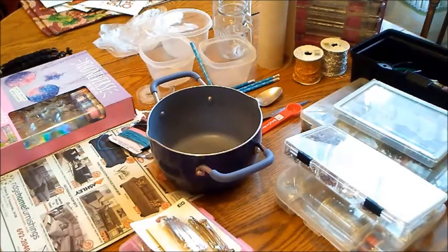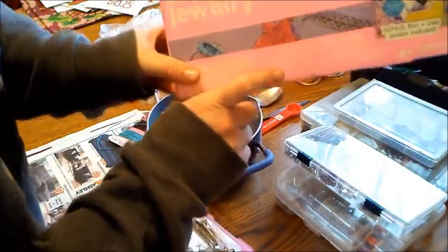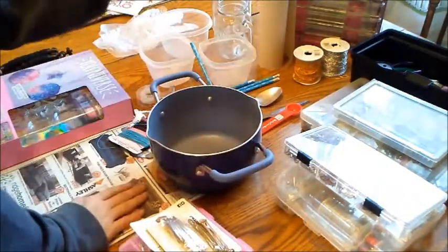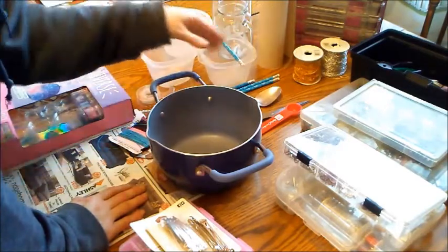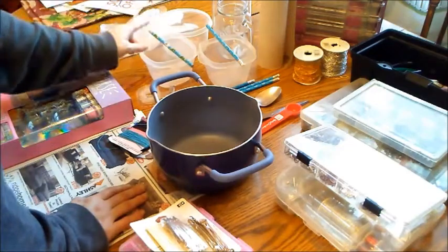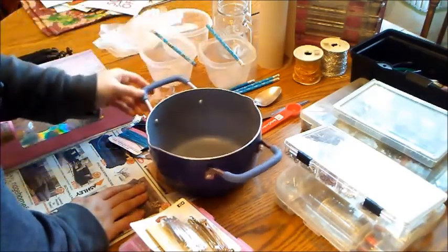Okay guys, so I went ahead and gathered everything that you're going to need that doesn't come in the kit. It says down here at the bottom, comes with everything you need, but that's not true. Lies. Anyway, you're going to need containers for all your pieces, and you're going to need a pencil, pen, or stick. You could even use a stick from your yard, as long as it can reach from one side to the other. You can hang your pieces from it into the solution.